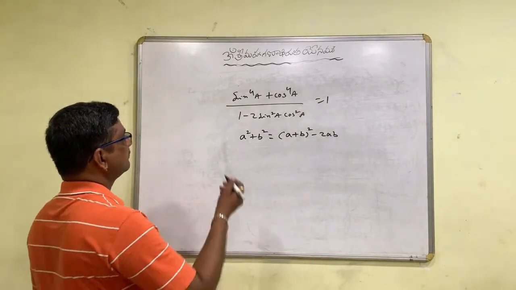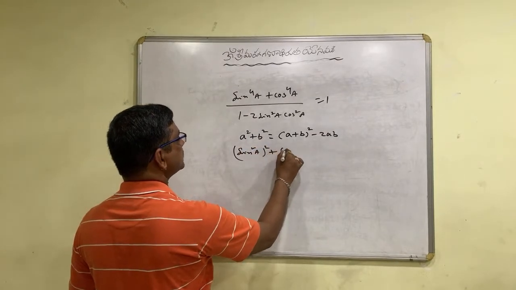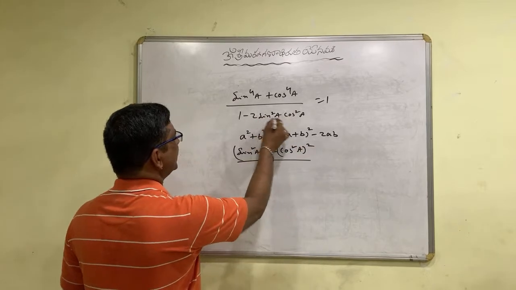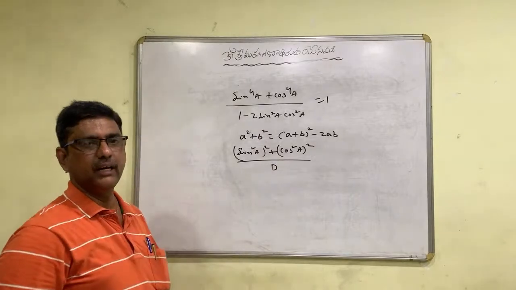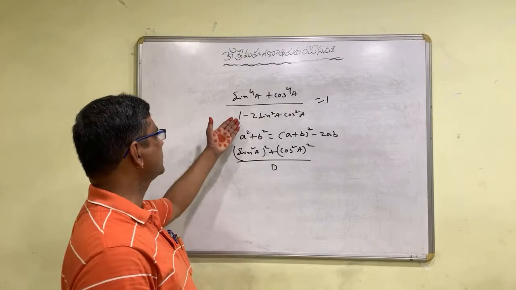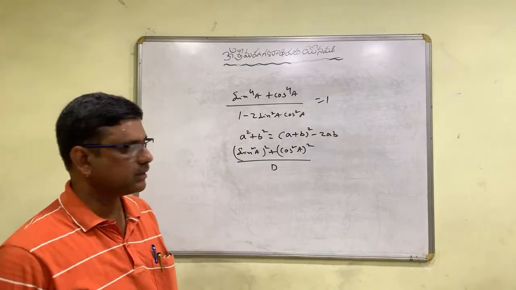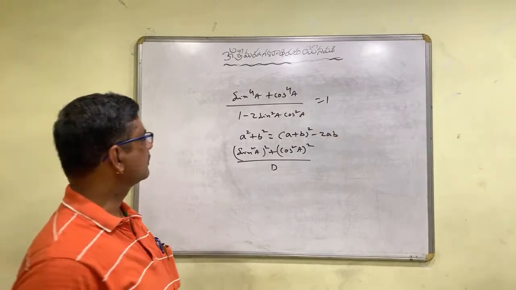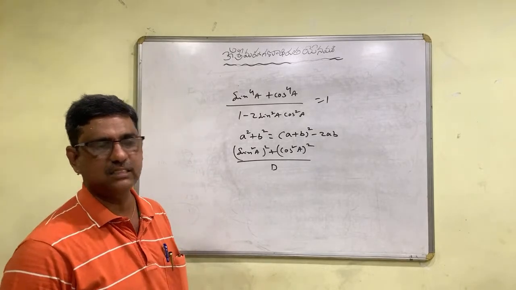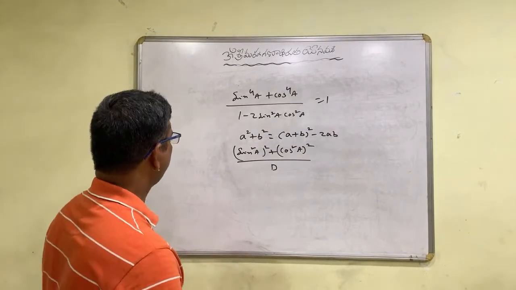See the numerator. I can write it as sin square a whole square plus cos square a whole square by the denominator. I am not going to touch the denominator, so instead of writing it all out and wasting time, I am writing it simply. Now see the numerator. Numerator is in the form of a square plus b square, so I can write it as a plus b whole square minus 2ab. Is that right, children? Okay.